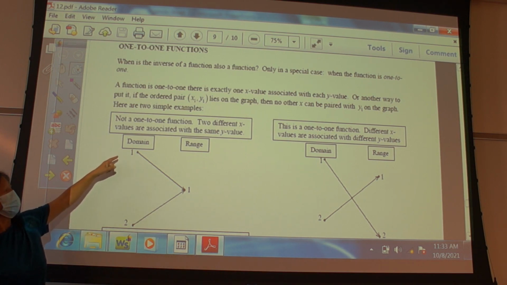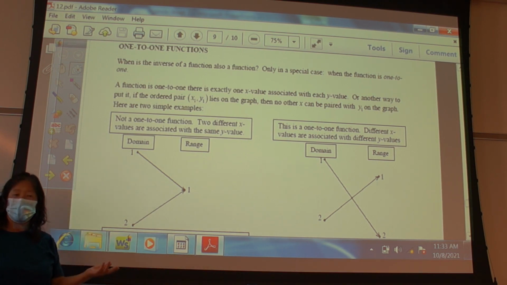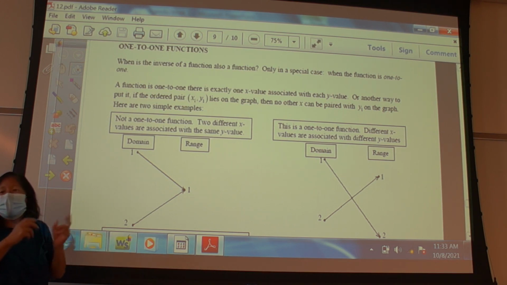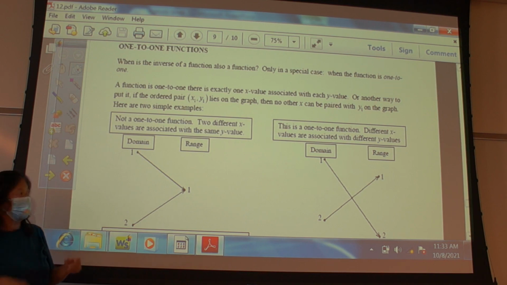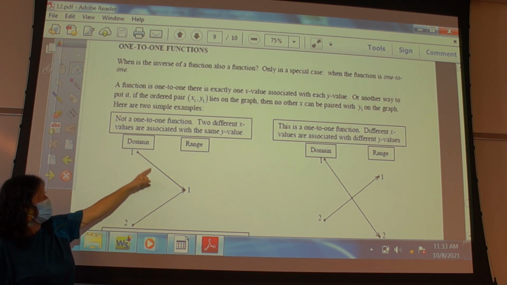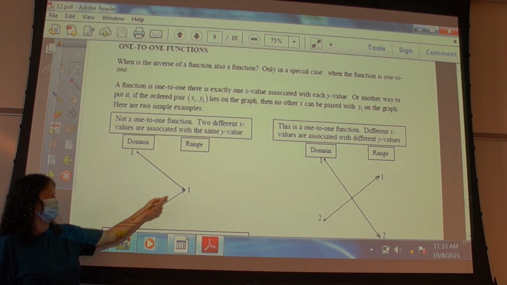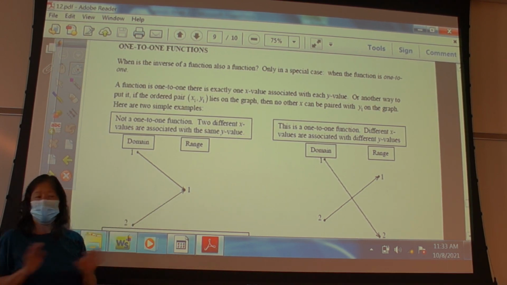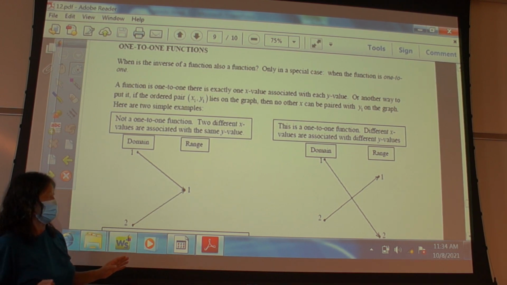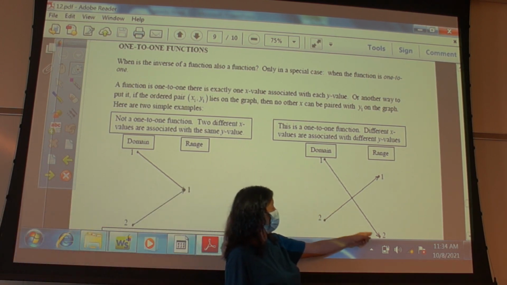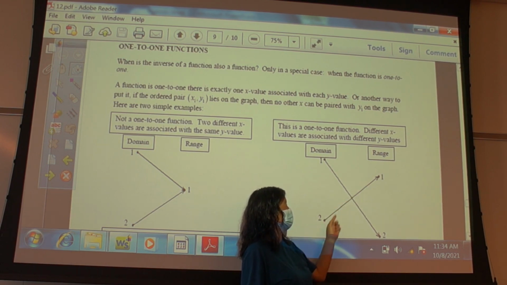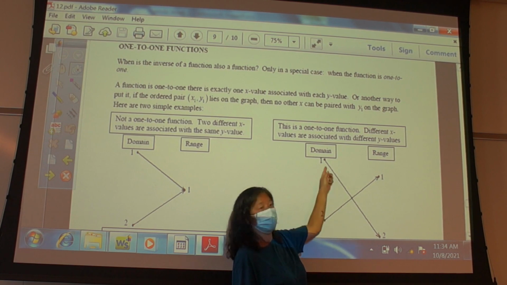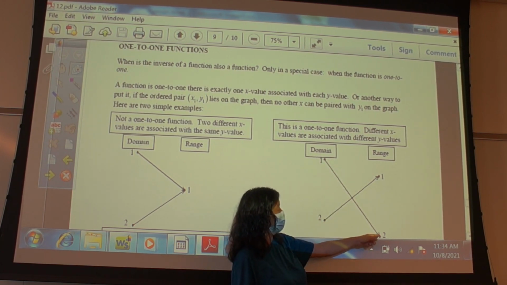In this one, every x has only one y, and every y only has one x. They're one-to-one. They both only have one. They're kind of monogamous, think of it that way, right? So here, this x has only one y, this x only has one y, but they share the same y. This y has two x's. That's not one-to-one. Over here, every x has only one y, every y only has one x, so it's one-to-one, right? He only has one, he only has one. So it's one to one.